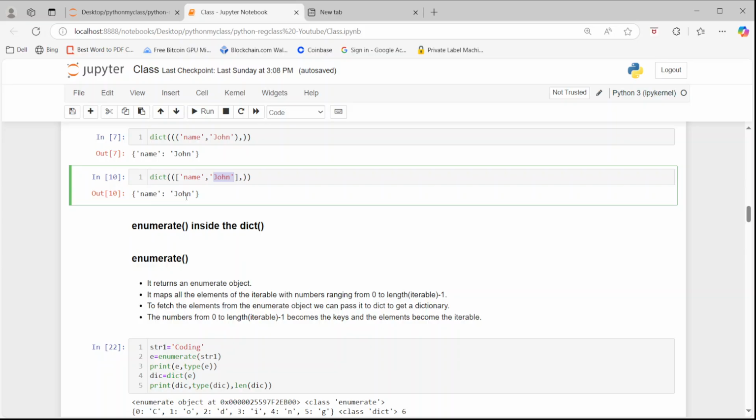And for the outer iterable, if you want to identify it as a tuple, then inside it you have to pass an inner iterable followed by a comma. Then only it will be overall treated as a tuple. Outer iterable will be treated as a tuple, because for a tuple you have the first brackets, and values can be inserted inside the first brackets. Values can be inserted without the first brackets also, so Python shouldn't get confused. Okay, so this inner iterable is nothing but your list.